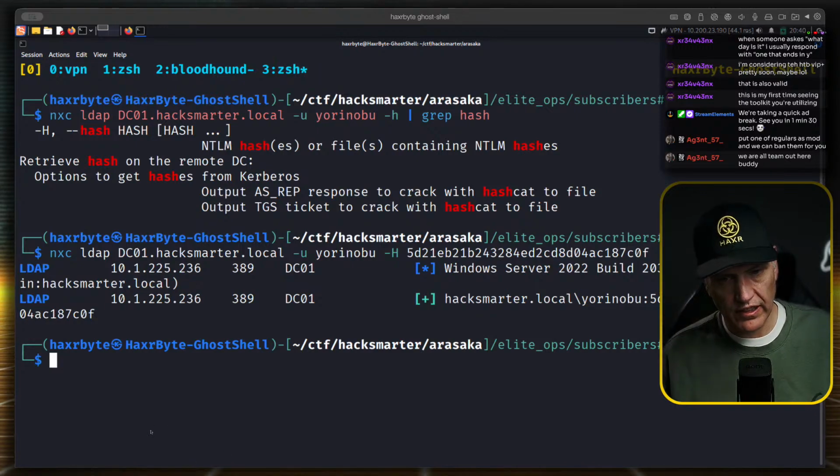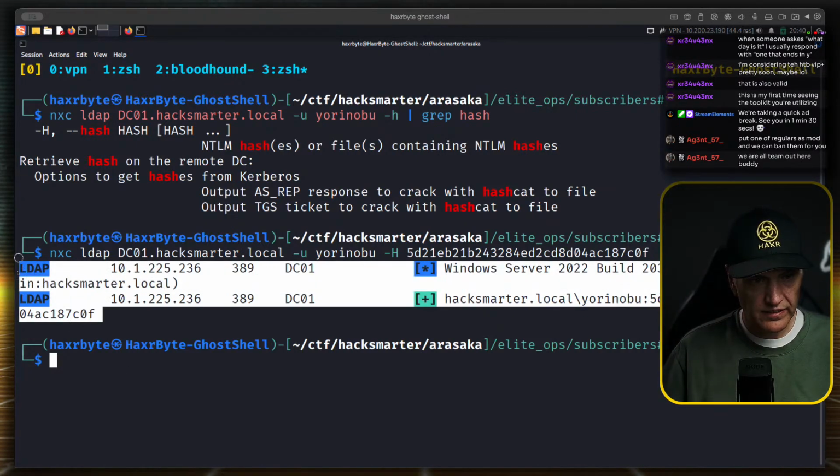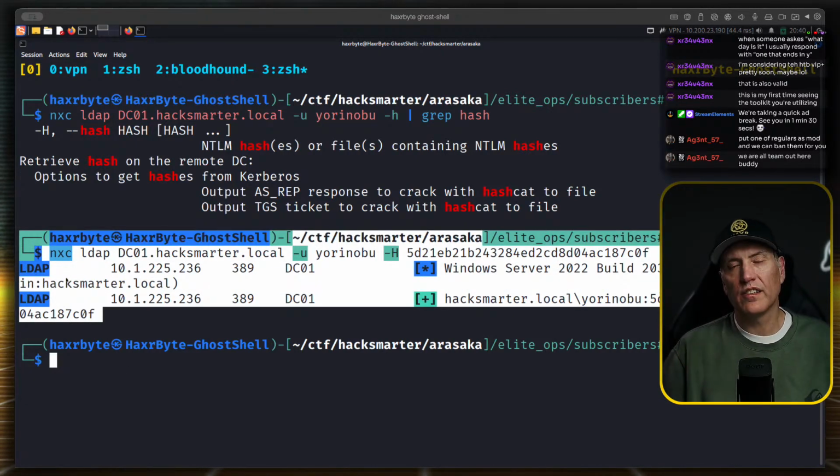Yes. Okay. So that worked. Now it's for some more AD fun. Okay, so you can do that method instead of using bloody AD and just changing that user's password, which will be a much better option to do in a client environment.